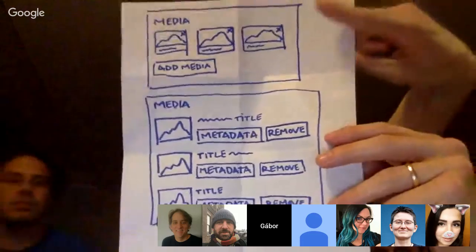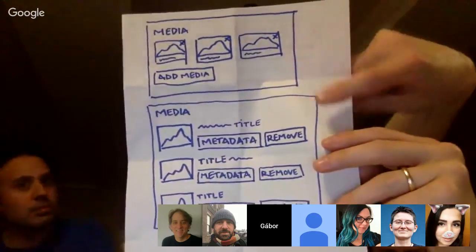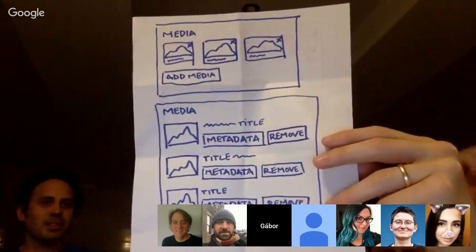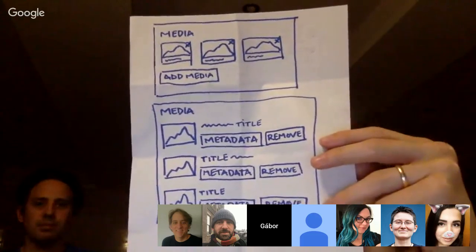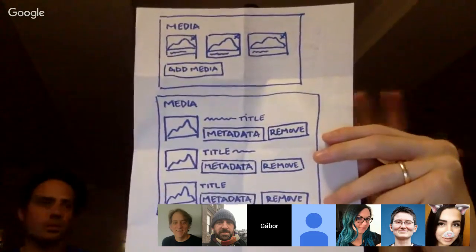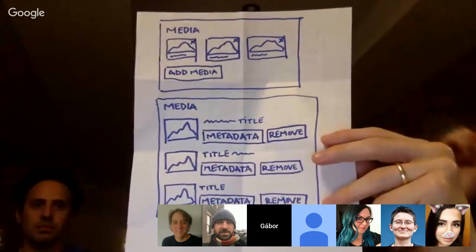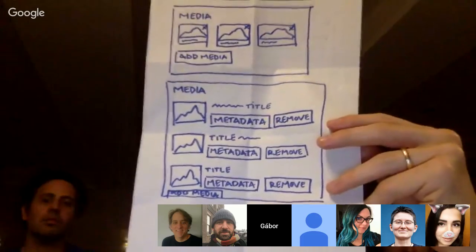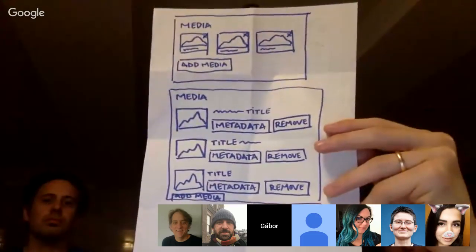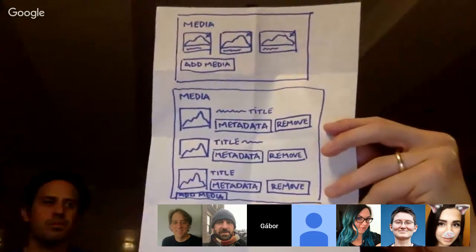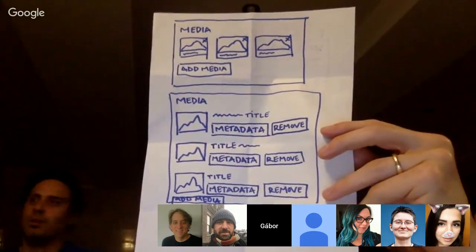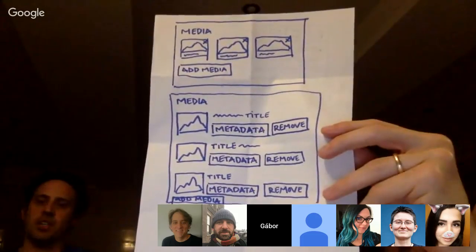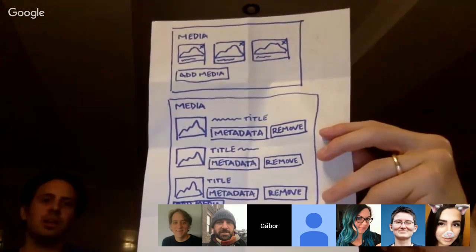So this is the current media field widgets, and this is the proposed more advanced media field widget to allow for per referenced, per use or per embed, however you want to call it, and to allow that metadata to be tweaked for that particular use. This is a different widget, so both widgets will be available, and the site builder can choose which. I have a couple of questions. First, how do you switch between those two widgets? Normally it would be a configuration thing when you manage form display for that content type. That's normally how we would do it.